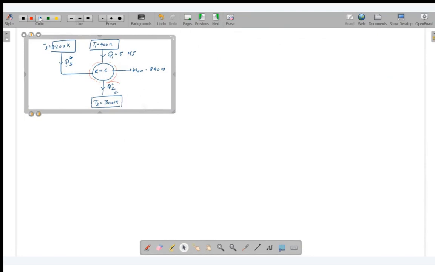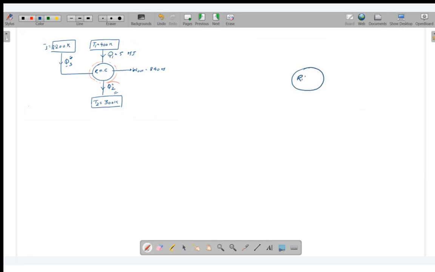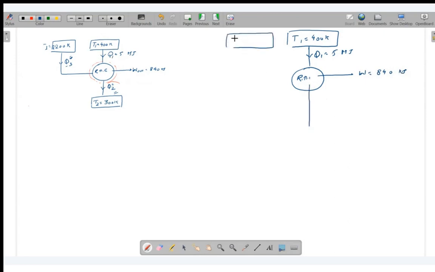So instead of this, if we have taken something like this, look, this is something I know already. This Q1 is equals to 5 megajoule. I'll tell you something. T1 is equals to 400 Kelvin. This is fixed. You see, this we can't do anything. This is already given in the question. But if we would have taken that T3 is equals to 300 Kelvin and this is my Q3 and this is Q2 and this is T2 is equals to 200 Kelvin.